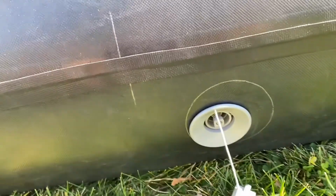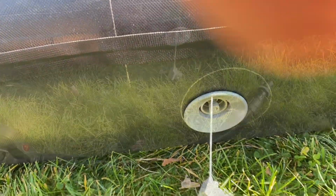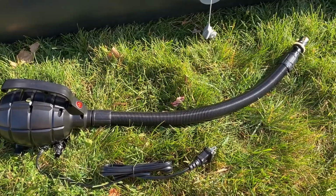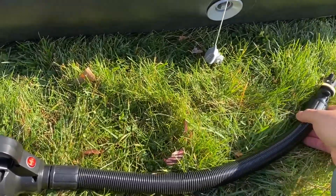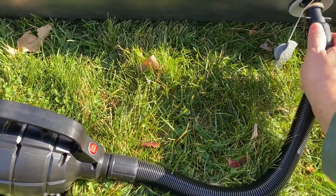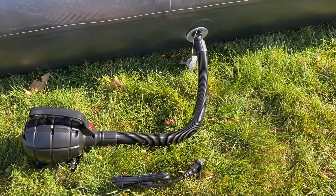Right here is the air valve, and it holds pressure until this button is depressed. Right here is the pump for the screen, and in order to start deflation, you can do it one of two ways. Plug this connector into the valve, and it'll passively start removing the air.